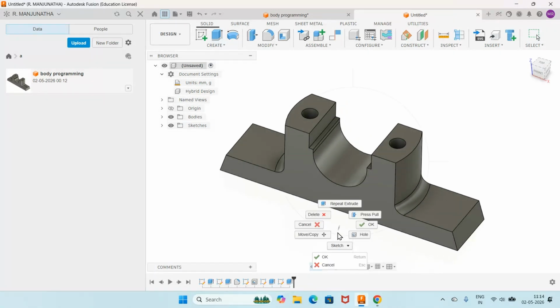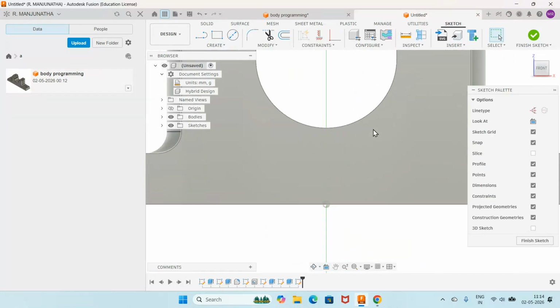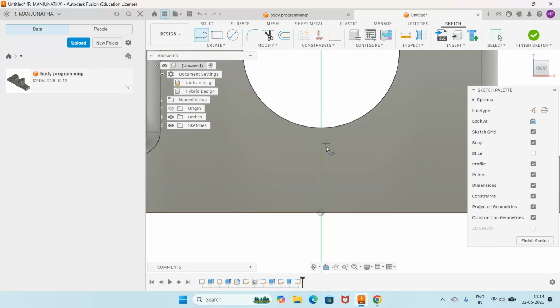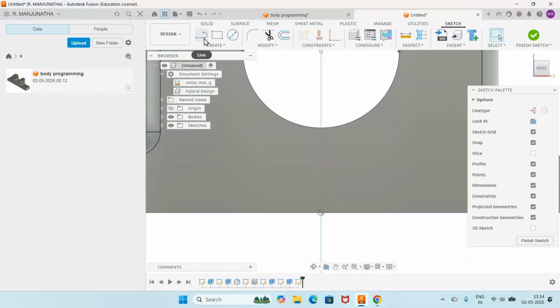So then I want to go for this one here. I want to drill a hole here. So I'll go for a sketch, click on the right plane, that is the front plane, which is at the middle. Now I want to draw a line from this center. Okay. I will just go for project. You can do that also. You just go to project and select on this and say OK. Now you go for line, you select this line and then draw one vertical line of any length. Similarly, I want to draw one more line from here in the vertical direction and then go for dimension between these two. Give the dimension as 3 because the diameter is 6.